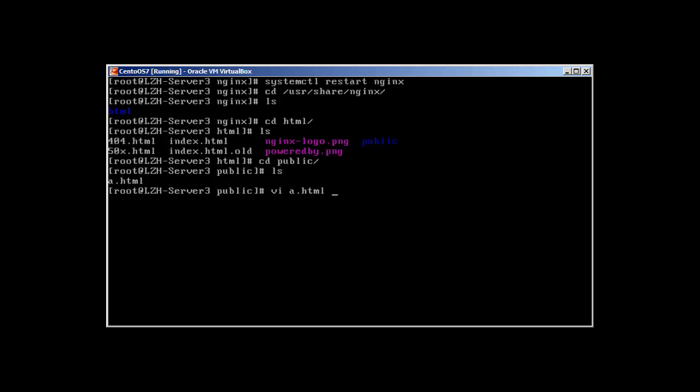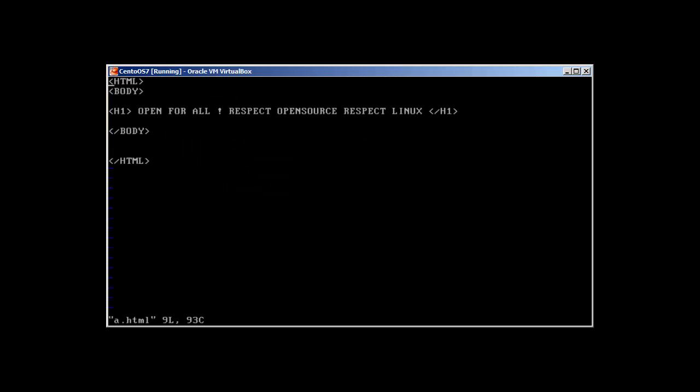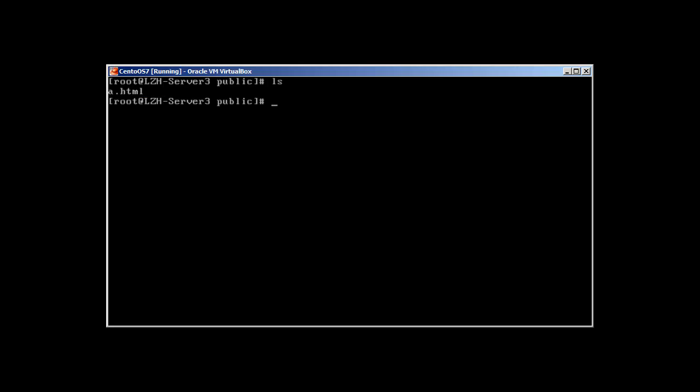It's really simple. It will just show us this written: open for all, respect open source, respect Linux. That's it. So what I would like to do is protect my full website, but I just want to make sure that this public folder is available.